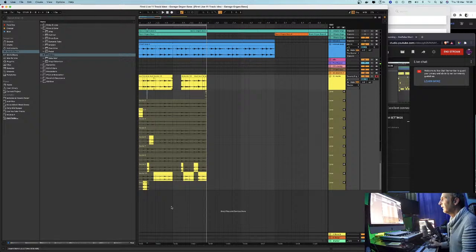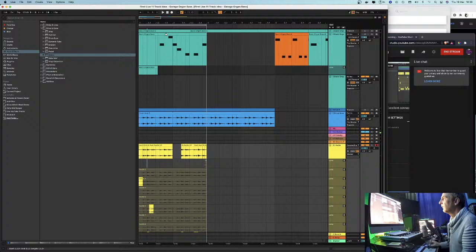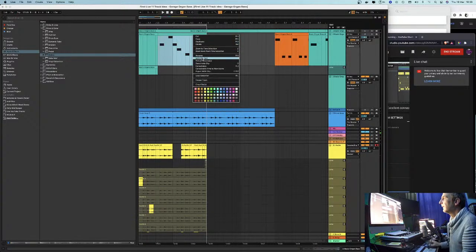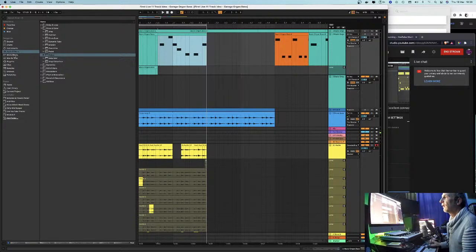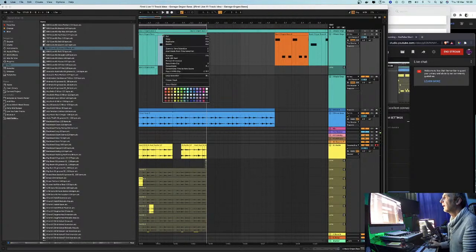There's little functions. So for example, if I've got this bass line and you want to use this later, I could go in and save this, and as a little function, I could just drag it across into my parts and my clips, and I can save it as an ALC file. It should allow you to drag them in, or it should let you right click and save it.